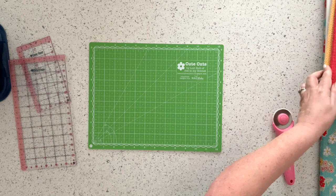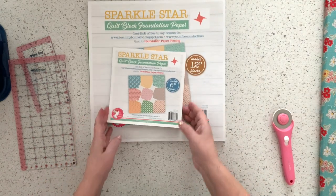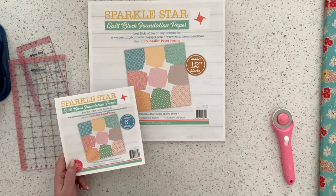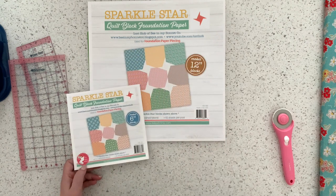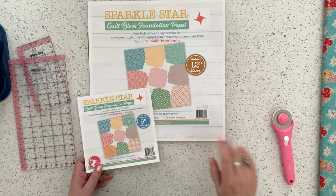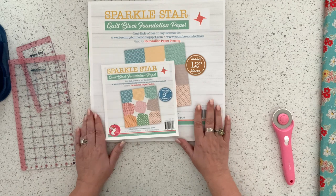So I have a new foundation paper out, and it's called the Sparkle Star. And again, it comes in 6-inch and 12-inch. I designed these, and It's Sew Emma, of course, produces them and distributes them. And this is very, very simple. So this one is about ease and accuracy.